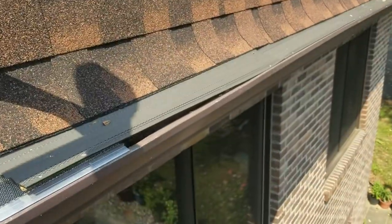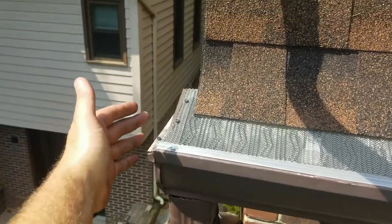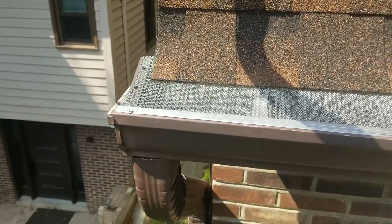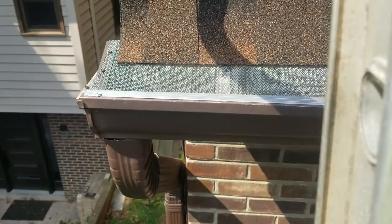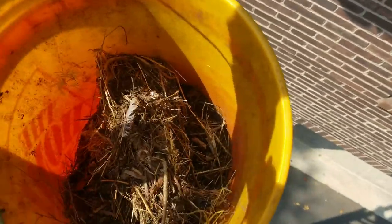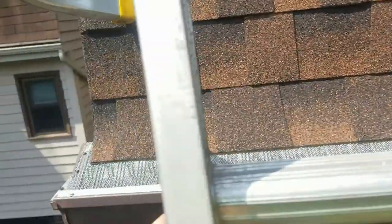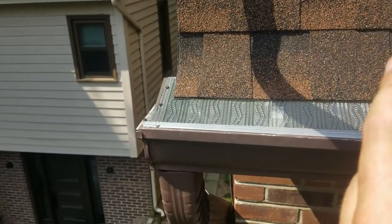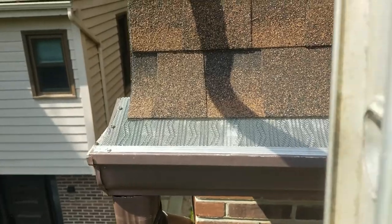You just want to make sure when you have a gutter guard put on your house that the guy installing it has enough experience and attention to detail to know to put an end cap on and how to put an end cap on — so that nothing can get in. Because as you saw, there's really nothing in terms of debris in the gutters. But that doesn't matter because the ends were left wide open, birds were able to get in, and they put about two feet of clogged debris in there just from the first edge. Like I said, at every single edge there is a bird's nest. So once again, this is Stephen Pender with Eustroff, just showing you the importance of having an end cap on your gutter guard system.